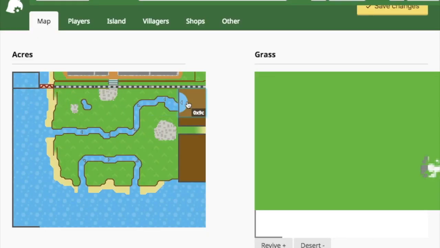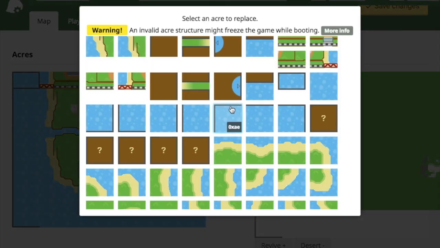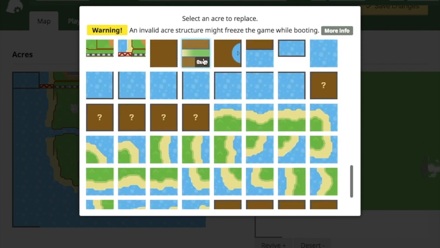I decided to use my map for my last video, Pink Sea, because I just landscaped it and it's really pretty. If you haven't seen that video, you should go watch it. Yeah, right now I'm just playing around with the map layout.